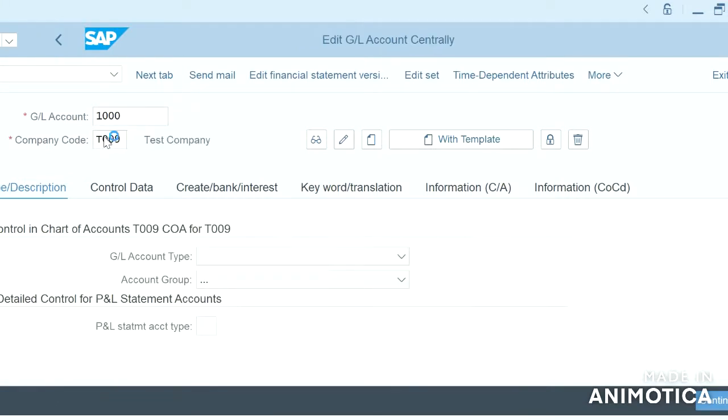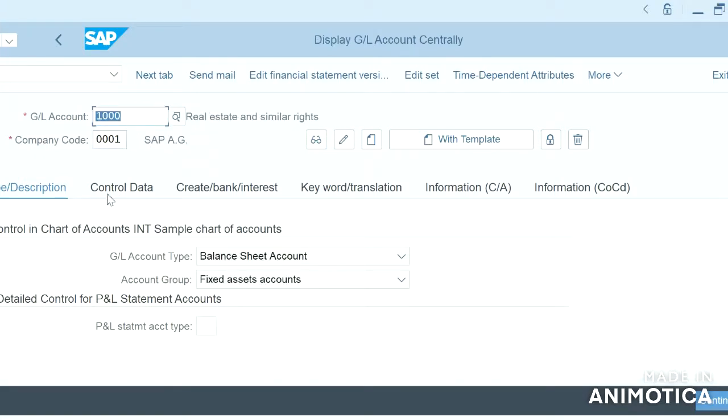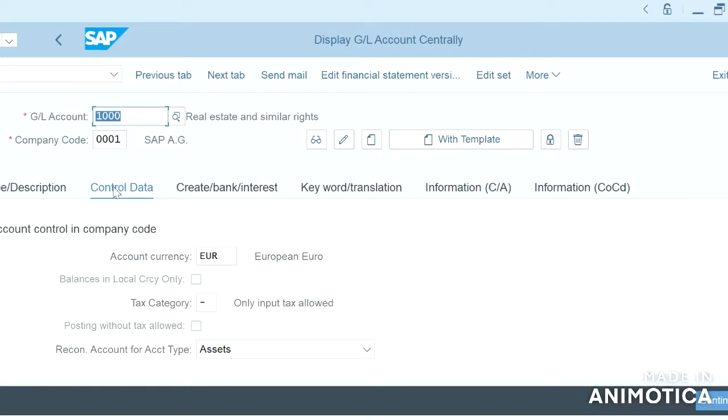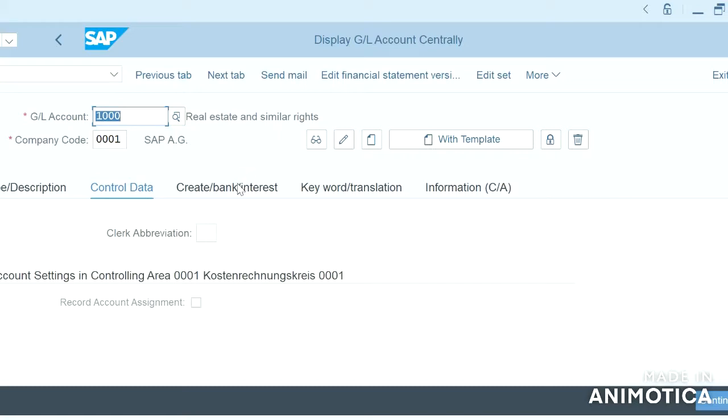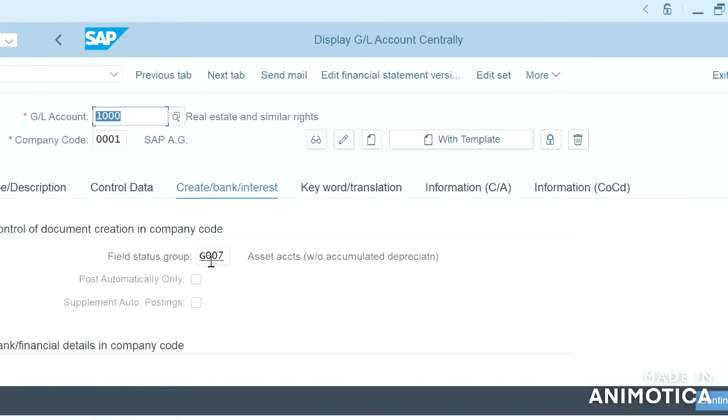Our configuration is not fully completed, it is giving some error, so let us try this. I just want to show you the field status group. To give you an idea, the field status group is assigned while creating the GL account.